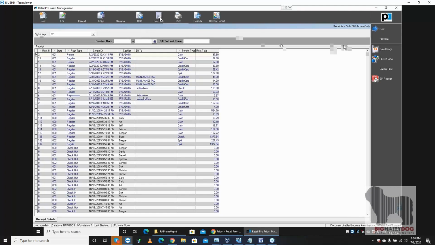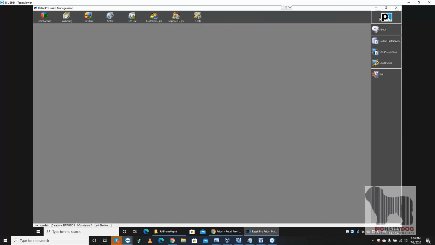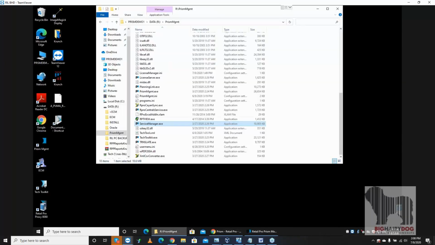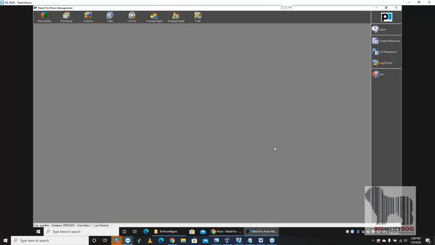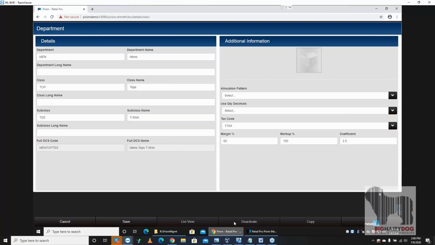Form view, right? So you see this here looks exactly like Retail Pro, but it's got a different logo, a different install path, some different functionality. This is called the Prism Management. So that's this shortcut here, Prism Management. It's Retail Pro is what it is with a different skin, and that's going to remain in place as they finish deploying all the features in Prism.